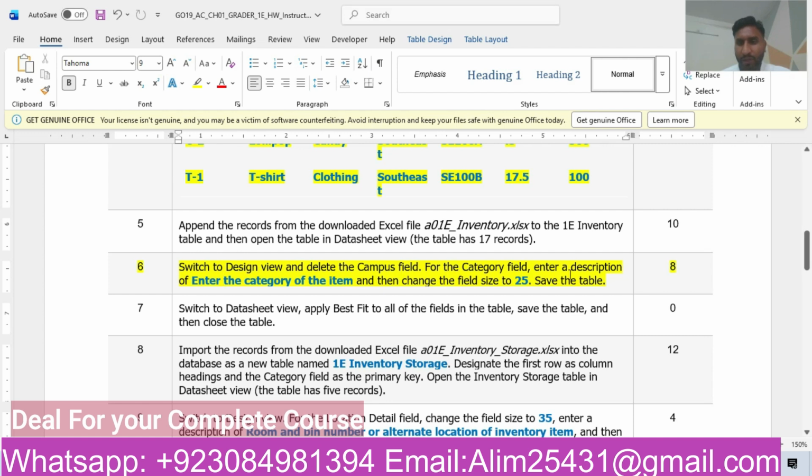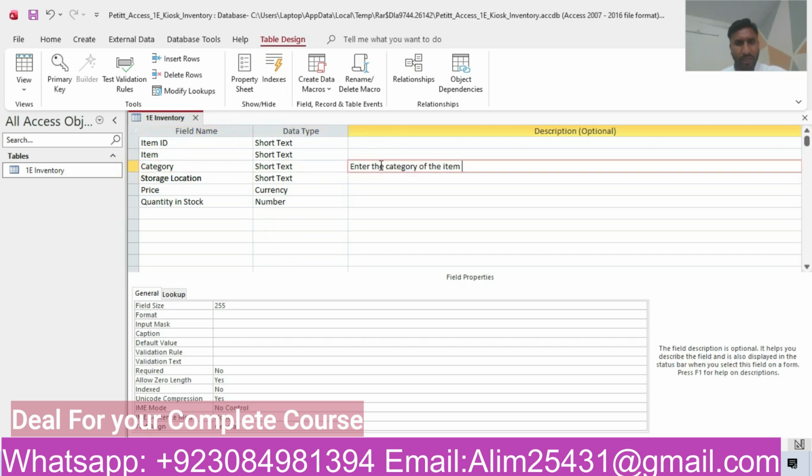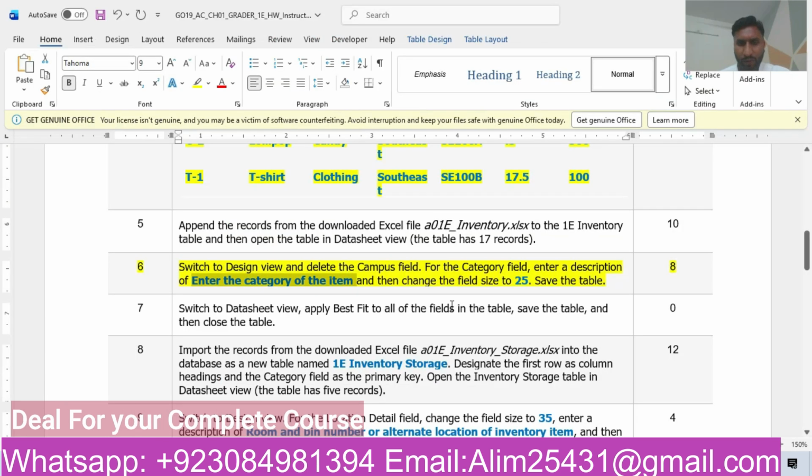For the category field, enter a description, enter the category of the item. So we will go to the category field description. That's our category field. We will put a description here as enter the category of the item, and then change the field size to 25.